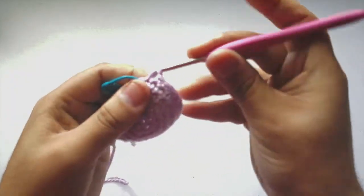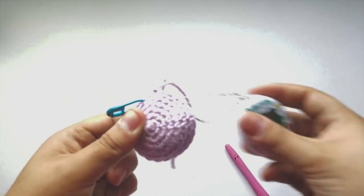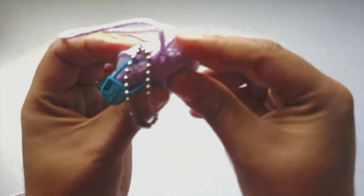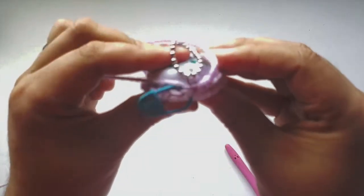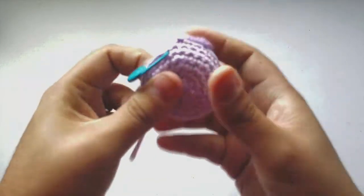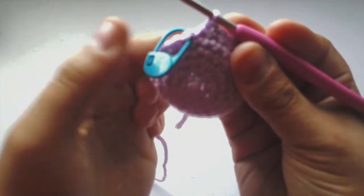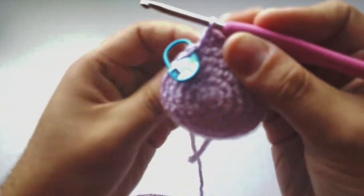We're back at the beginning of the round. Grab your Tamagotchi and see if we're at the edge where the chain is — it's bowling around it nicely, which is really good and secure. Now that we're at the chain and the ring, we need to accommodate for that. Grab your crochet hook — keep the stitch marker there — and we're going to chain three: one, two, and then three.